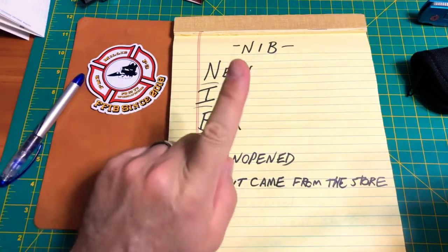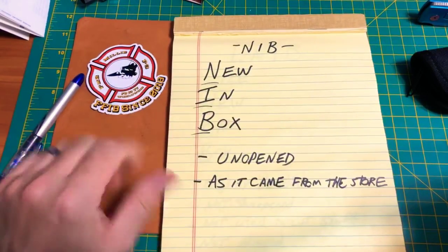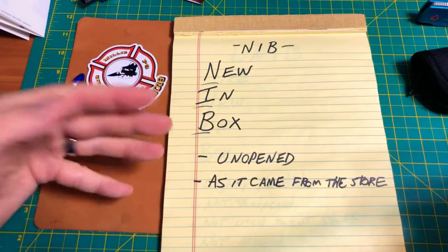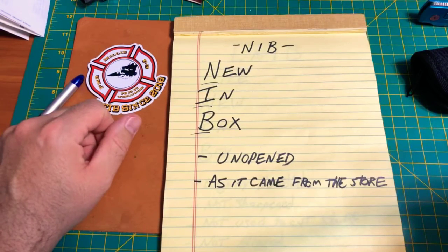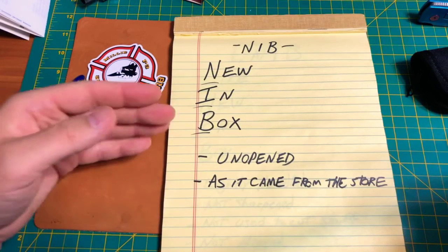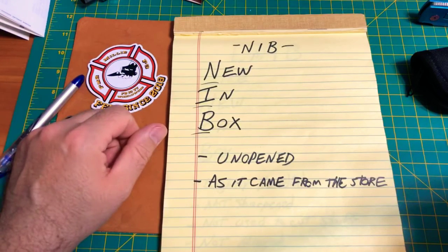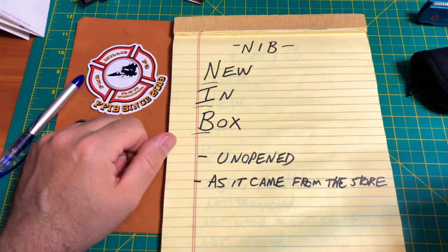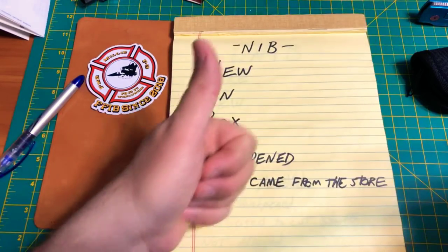So guess what? If you don't think your knife is new in box, then please don't call it new in box. It's okay not to call it new in box. But this really needs to be reserved for the most untouched, pristine, collectible versions of the knife. Otherwise, you are only going to create a nightmare for yourself later when the person buying it has unrealistic expectations and they get the knife and they find things like patina on the blade, or they find the clip has been moved, or they find it's been disassembled and reassembled. So please do not call it new in box unless it's new in box. Cool? Cool.